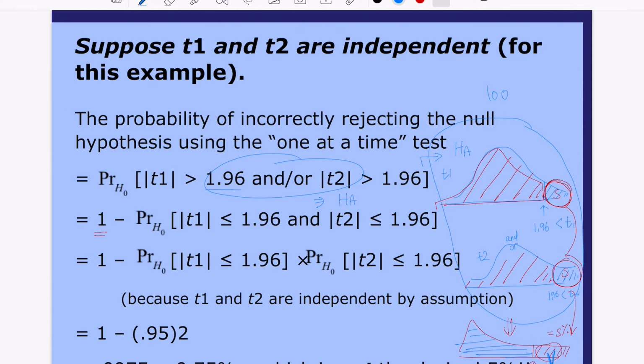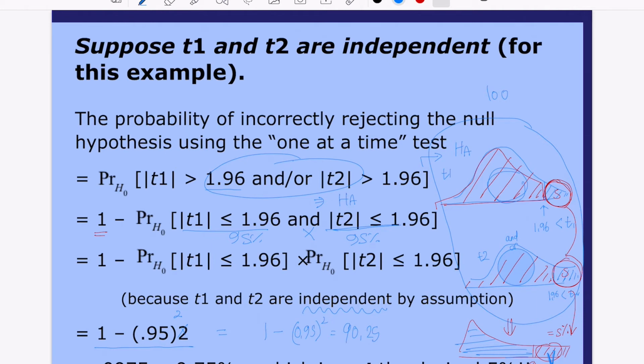So here the other is what? 95% confidence interval for beta 1 and 95% confidence interval for the second coefficient, right? And since we are assuming independence, we can multiply them to get the probability of two things happening at the same time. So what we got is 1 minus 0.95 for both, so to the power of 2. We can get 1 minus 0.95 to the power of 2, which equals 90.25.